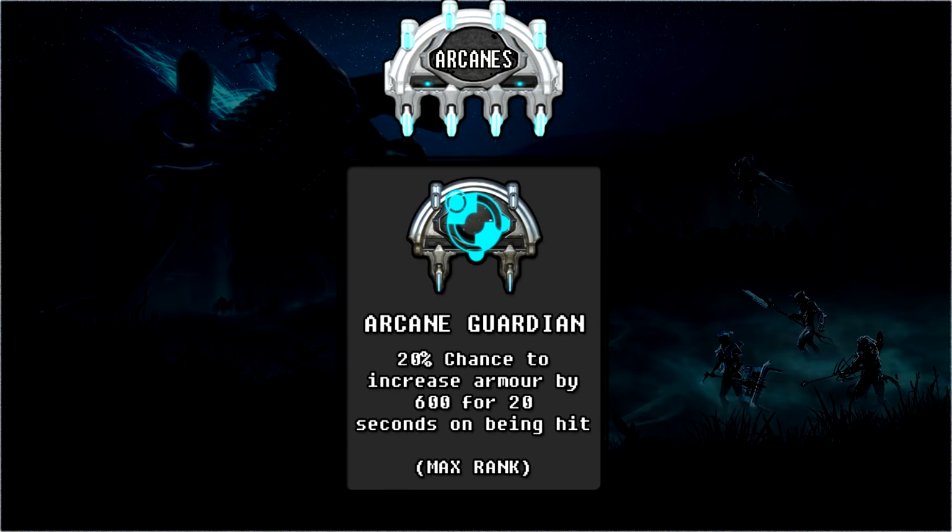When it comes to arcanes, you can kind of do whatever you want, but the one I really like is Arcane Guardian, which gives you a 20% chance to get 600 flat armor for 20 seconds whenever you get hit. And this is really noticeable on a squishier frame like Mirage.